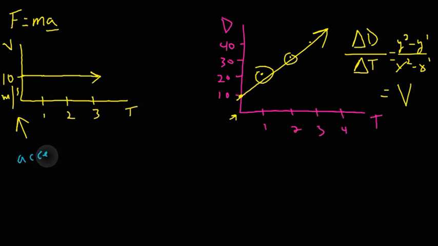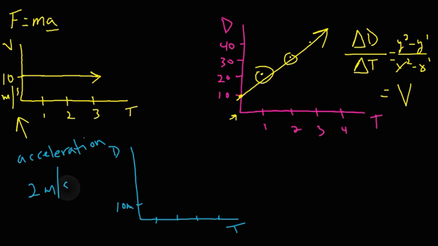All right, so acceleration is in the mix. And if we wanted to look at a distance versus time graph of acceleration, let's say we had the same car, it started 10 meters out, and at each given time it was moving, let's say, at an acceleration of 2 meters per second squared. So it's getting faster and faster. It could be traveling down a ramp. So this graph is not just going to be linear when you're looking at the distance versus time, right? Because the distance is going to increase exponentially as time moves on, because it's moving faster and faster. Okay, that's acceleration.